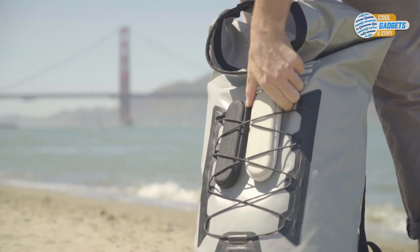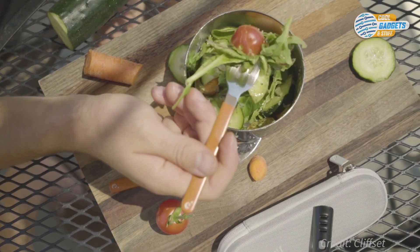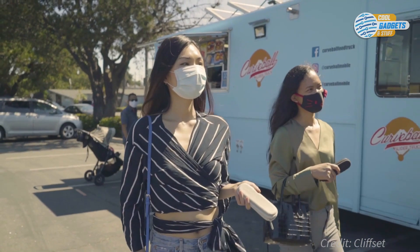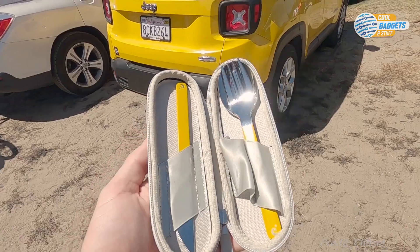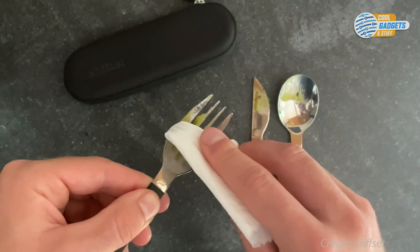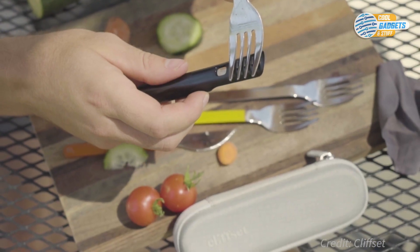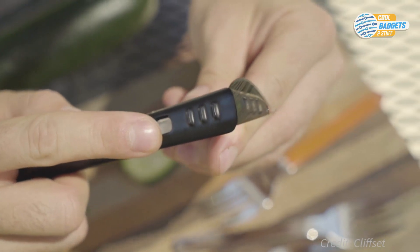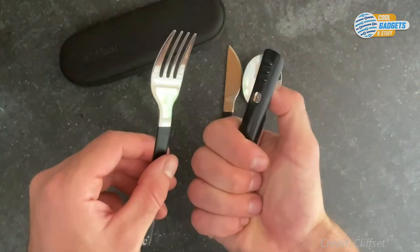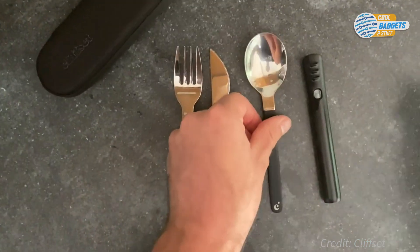Clif Set's fork, knife, and spoon are ergonomically designed for a comfortable feel and a full bite. The cutlery is compact but sturdy enough for the hardiest of meals, and it all fits neatly into its custom case alongside the cleaning tool, where it stays clean and ready until your next meal. The cleaning tool is specially designed for Clif Set — the ridges fit right between fork tines to scrape off food particles, while the straight and curved edges are perfect matches for a knife and spoon. It also doubles as a sprayer that can be refilled with your favorite no-rinse cleaning solution.